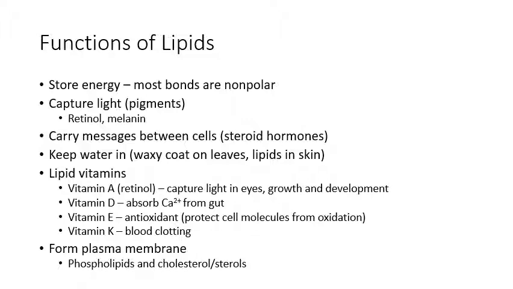So there's a lot of different functions that lipids serve in the cell. One of the primary ones, or I guess I should say the primary one, is just to make up the plasma membrane itself, which separates the cell from its environment and defines the cell in a way, kind of gives it its identity as a discrete unit. The types of lipids that you find making a plasma membrane would be the phospholipids and also cholesterol. Actually, some organisms don't have cholesterol in their membrane, but they would have a different type of steroid. So they might have something else, not cholesterol, but something similar to serve that same role.